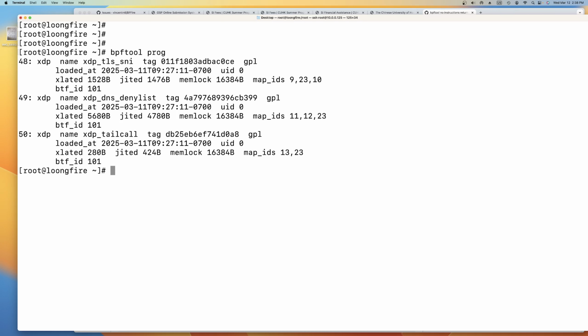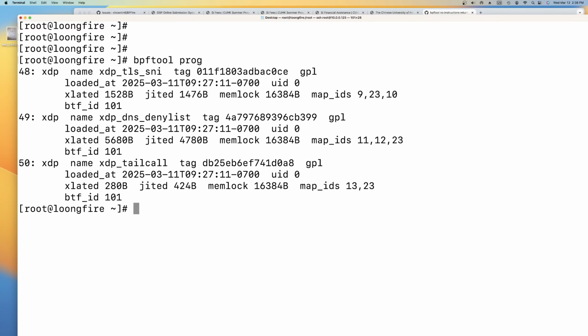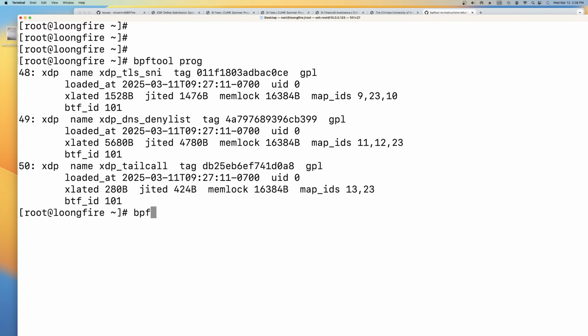So for example, here I'm just using an XDP program as an example. You can see here for this XDP program, the program name is xdp_tls_sni, and here we can see jited.